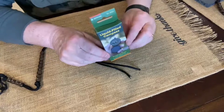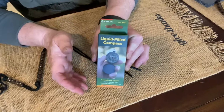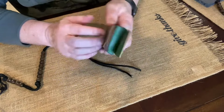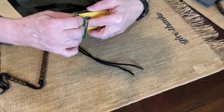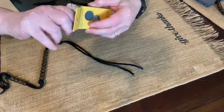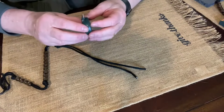I went and got one of these liquid fill compasses from Coghlan's. It's really inexpensive. You can get other compasses. This compass is going to work very well for this purpose. This is not my primary compass, but it is a compass I can add to my Ranger beads in order to have a nice item that I can tell direction with.